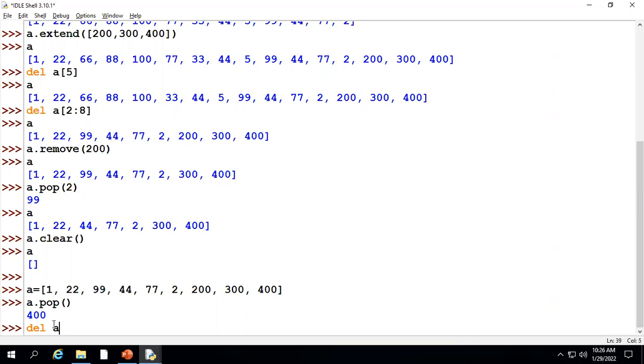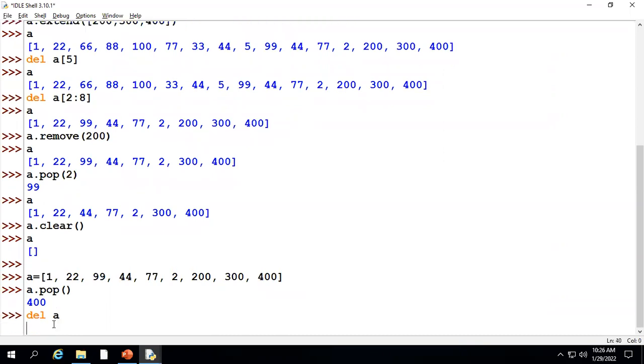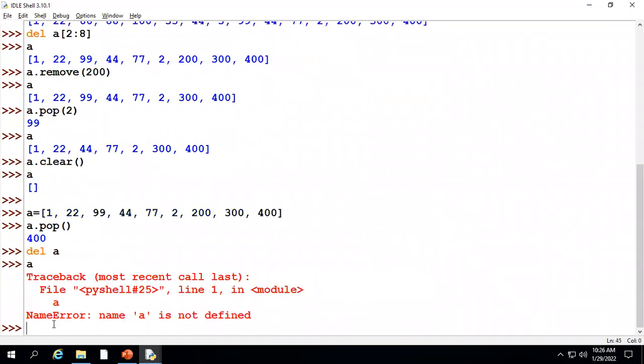So the entire memory allocation also you want to delete it. You are not clearing the items from the list. The entire list, if you want to delete, we can use which keyword? Del keyword. Del A, if you specify, all the locations also get deleted. So now if you want to display A, if I try to display like this, it shows you an error now, because that variable is no longer existing. We deleted the entire memory location using which keyword? Del keyword. So clear these things.